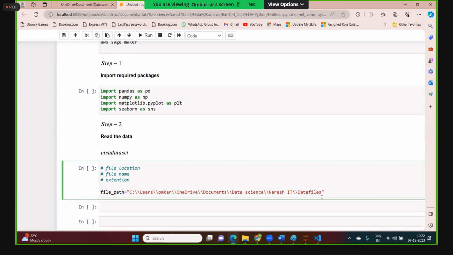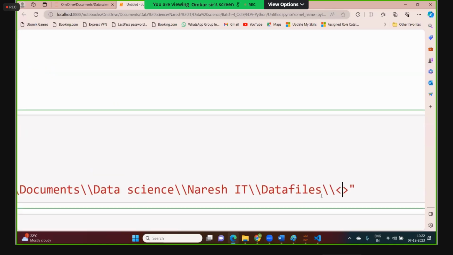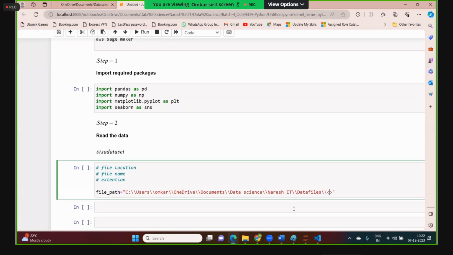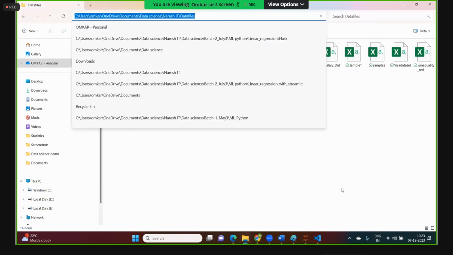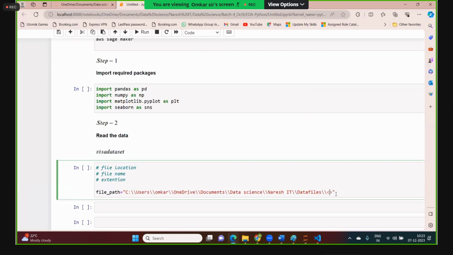Data files, again double slash. Now what do you need to provide here? The file name. What is the file name? Visa data set. Here, Visa data set. Done.